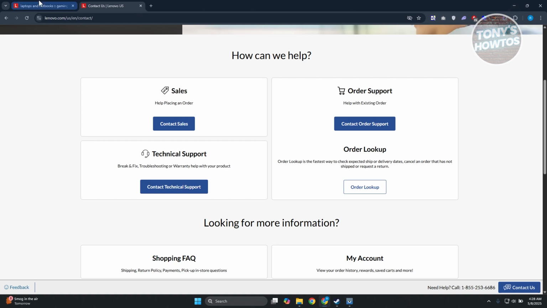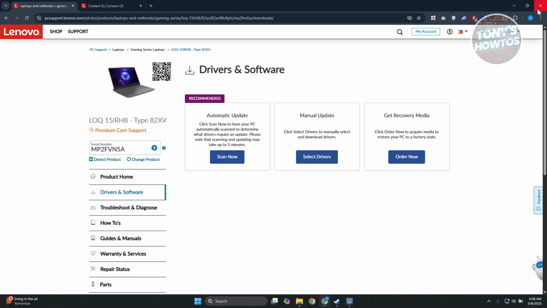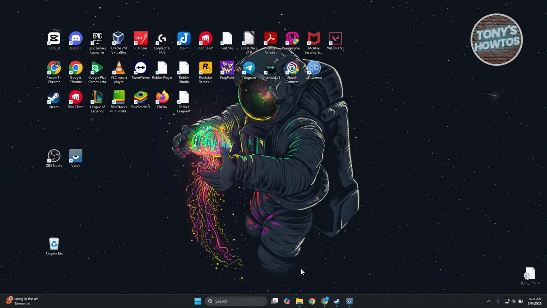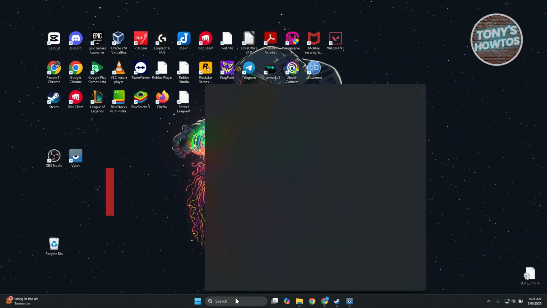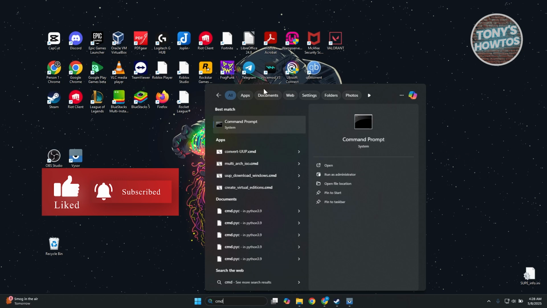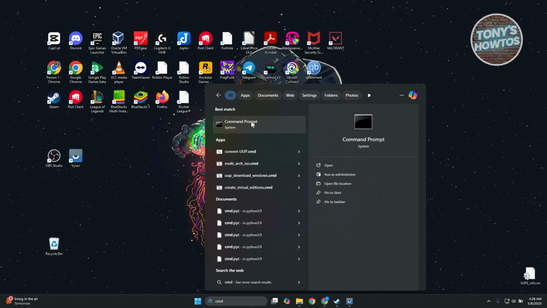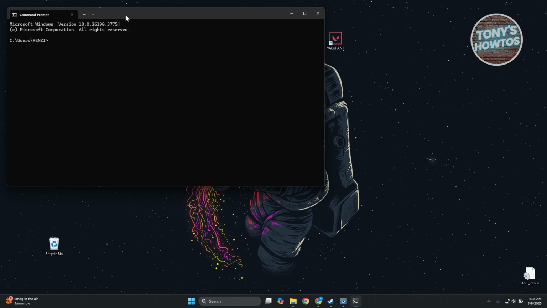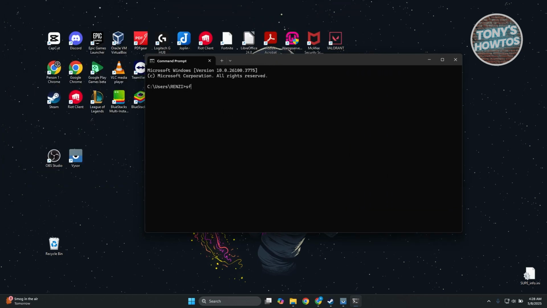But just in case you've installed the update already, the software updates or the drivers for your PC here, what you just need to do is open up CMD here just to make sure that changes have been applied. You want to open up command prompt here and type in the following, which is going to be SFC space, then forward slash here, and then scannow, and just press enter.